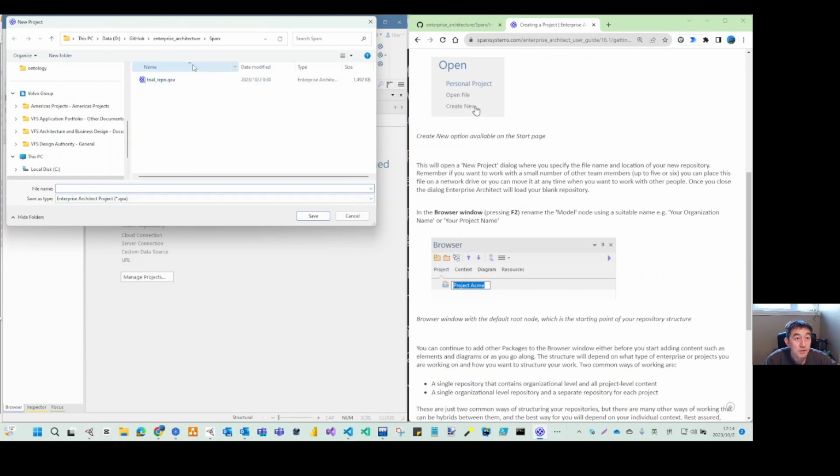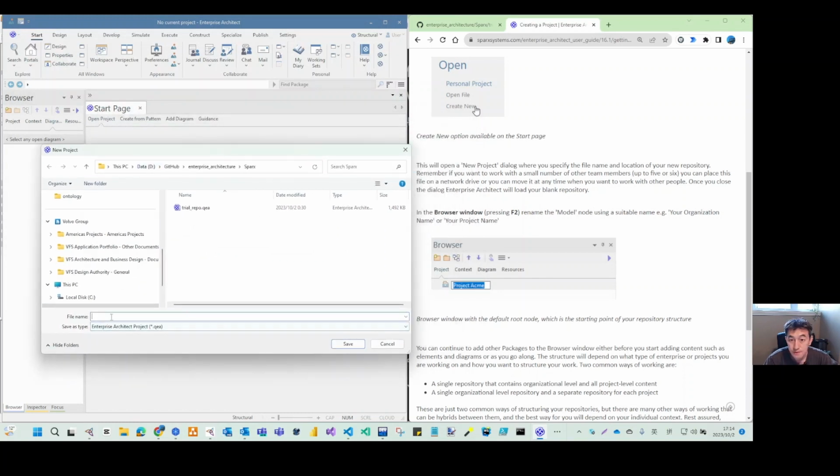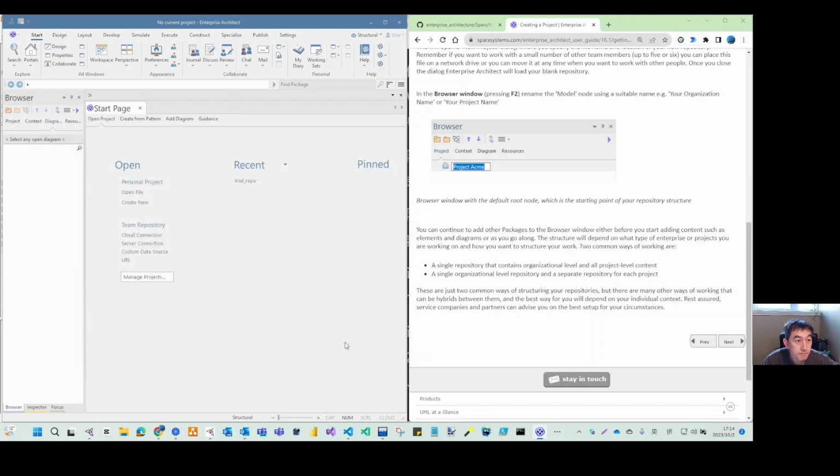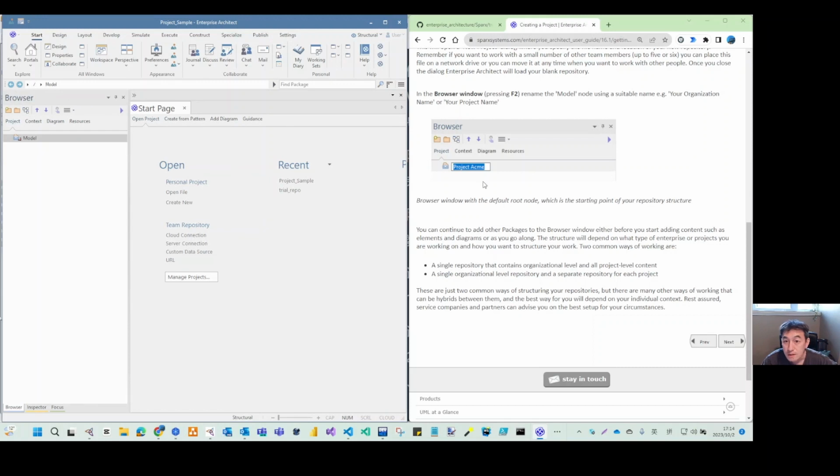That will open the new project creation. In an earlier video we created this trial repository. Now you can rename this model node using a suitable name, like your organization or your project name. Let's just use a simple name, for example project example. When we click create, let's wait a few seconds. I think we are here. We can also rename.